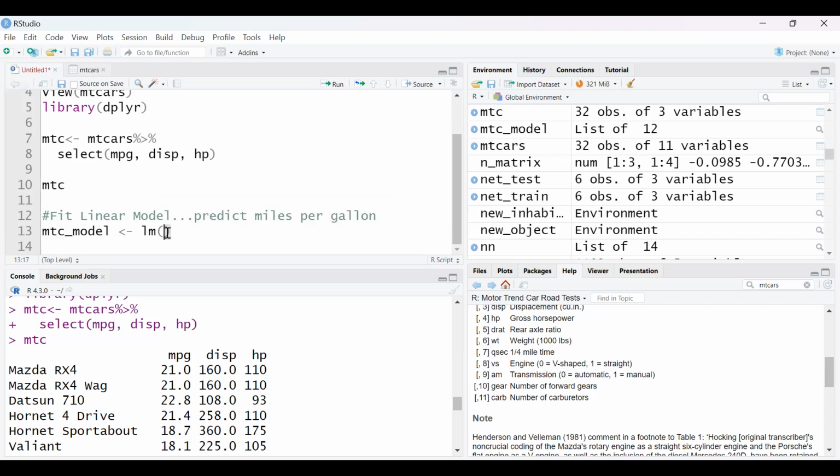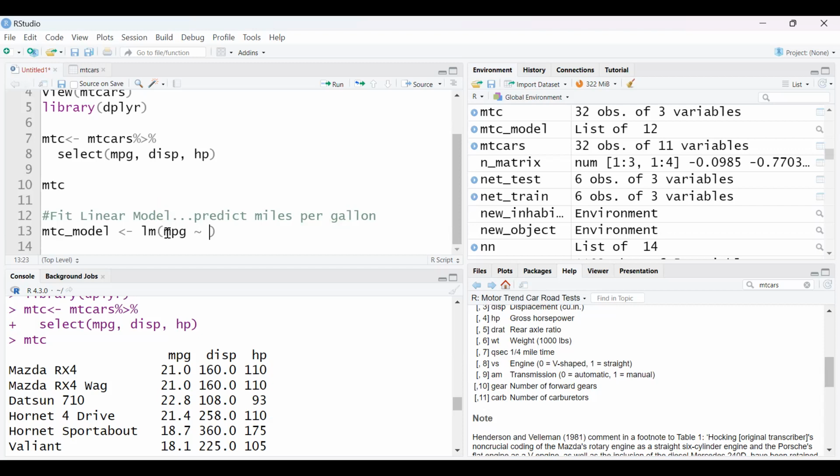So let's put in our equation. What do we want? We want to predict miles per gallon. So that is our y, and that y will come first. So miles per gallon, and then tilde. Tilde means that everything on the right is independent, and the MPG is dependent upon it.